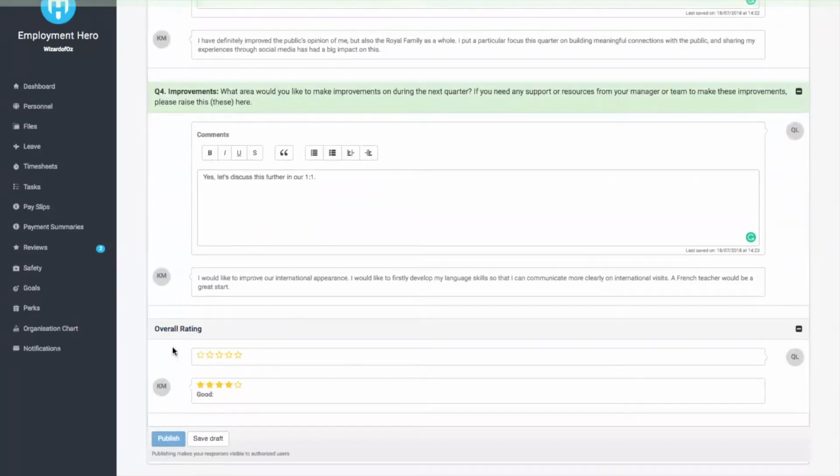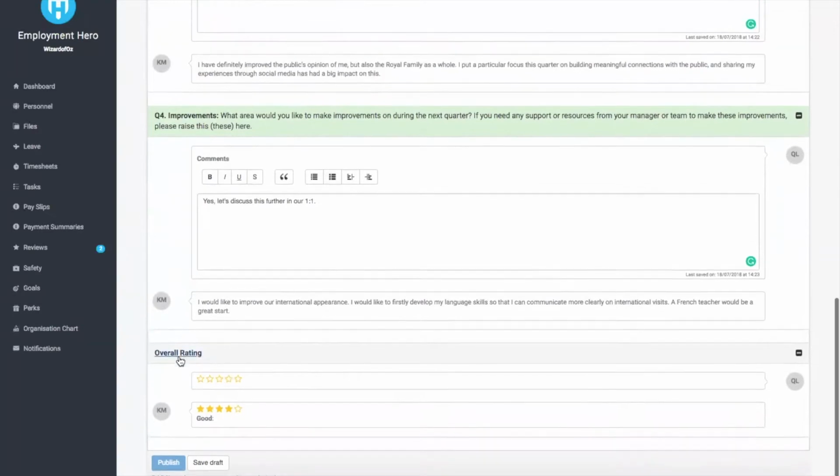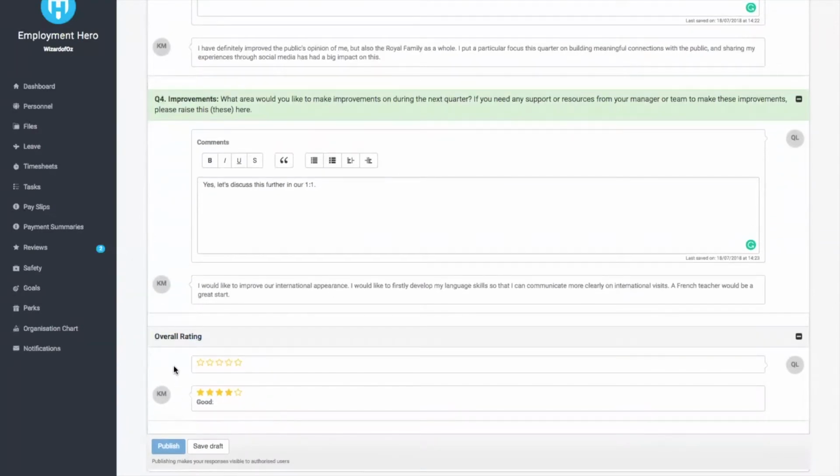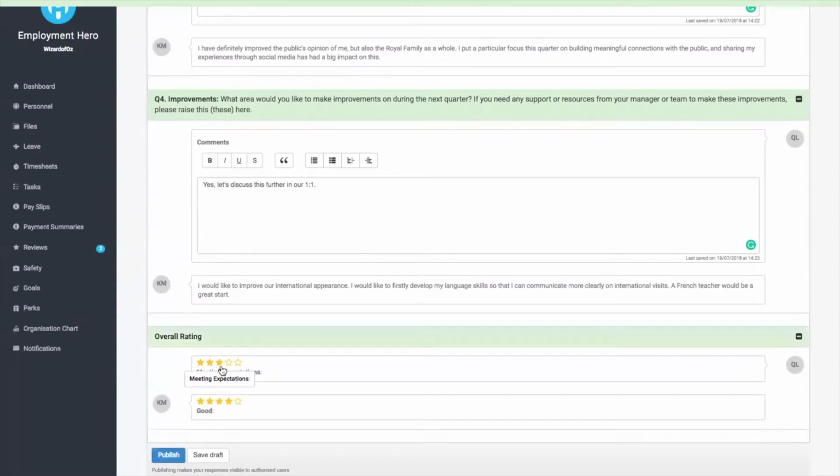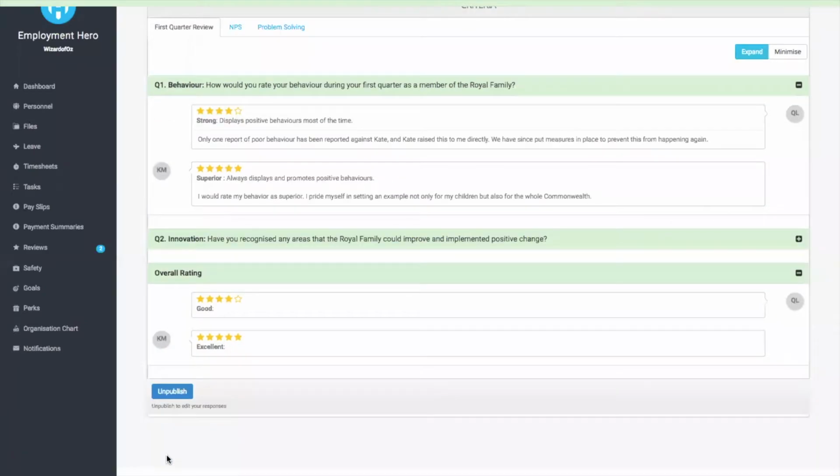Again, at the bottom of the page, you see there's this overall rating. This overall rating scale is something that both the employee and the manager will do. This is really useful as a quick way to see if the employee and or the manager agrees with how well the employee thinks they're working overall. I might say that Queen actually doesn't think she's doing good, she's just meeting expectations, for example. As soon as I finish that last section, that publish button became usable. So I can now publish this response.